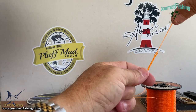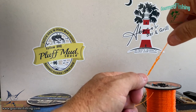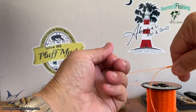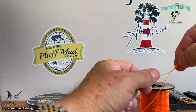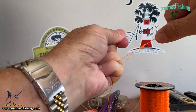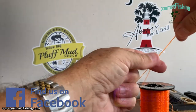And there you go. What you want to do is basically moisten that — I'm not going to do that right now. Now I'm going to come in here and pull that tight just like so. Now I'm going to come in and grab the main line back to the rod and pull that tight just like so. And now this is why I like to have that nice little chunk or length of tag in, because I can come in here and just grab that and pull that tight.